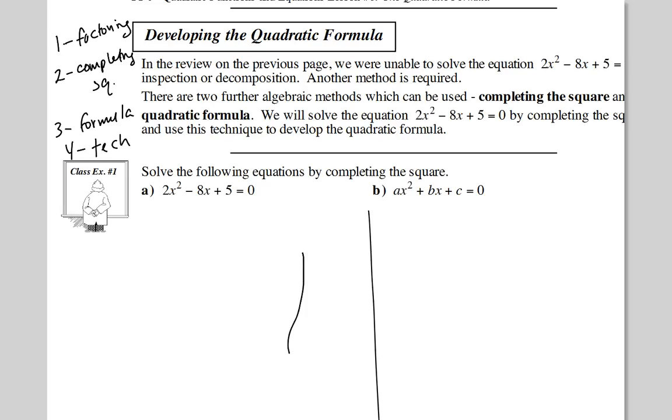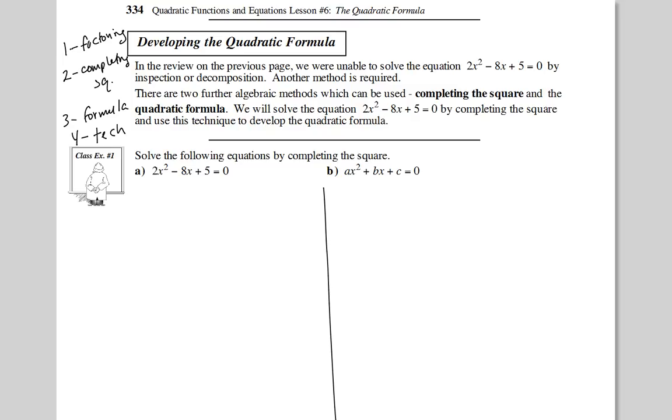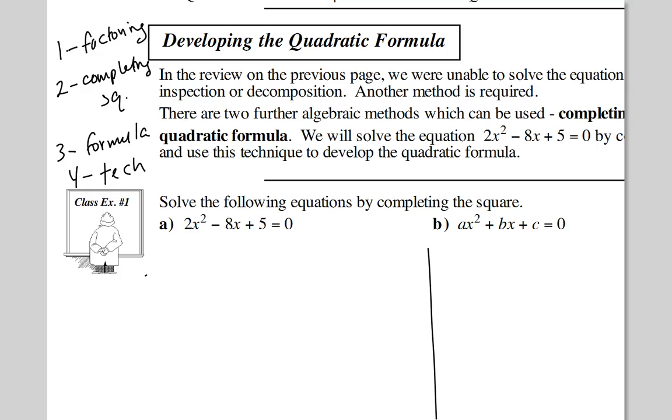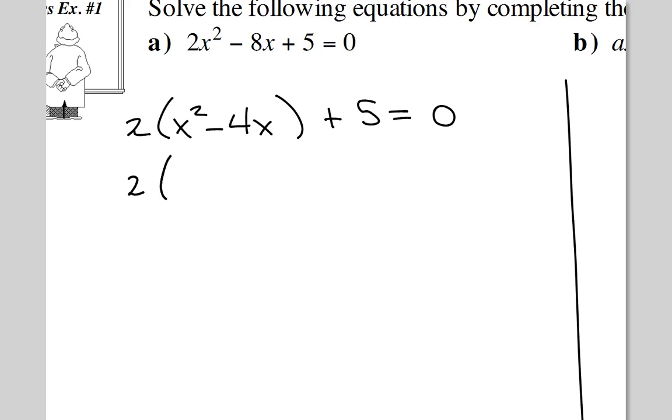So just a reminder of completing the square. So one more review of completing the square. If the a value is not 1, we will take it out of the first two only. Any questions on that? If the a value is not 1 for completing the square, you're going to factor it out of the first two terms only. Now we go inside that bracket, and what are we going to do with that 4? Divide it by 2, and then what? So 4 divided by 2, square. Okay, so we're going to add 4 and subtract 4.